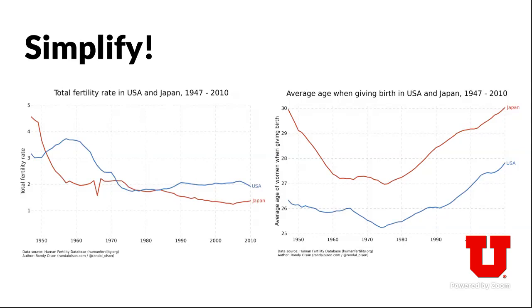We could have one chart for total fertility rate, and then one chart for the average age when people are giving birth in the US and Japan. These are completely different representations, but they make much more sense, and they actually contain all of the data of the initial animation, right? So looking at these curves, there wasn't anything wrong with those charts. They used all of the visual channels correctly, but they just didn't reframe the question appropriately.